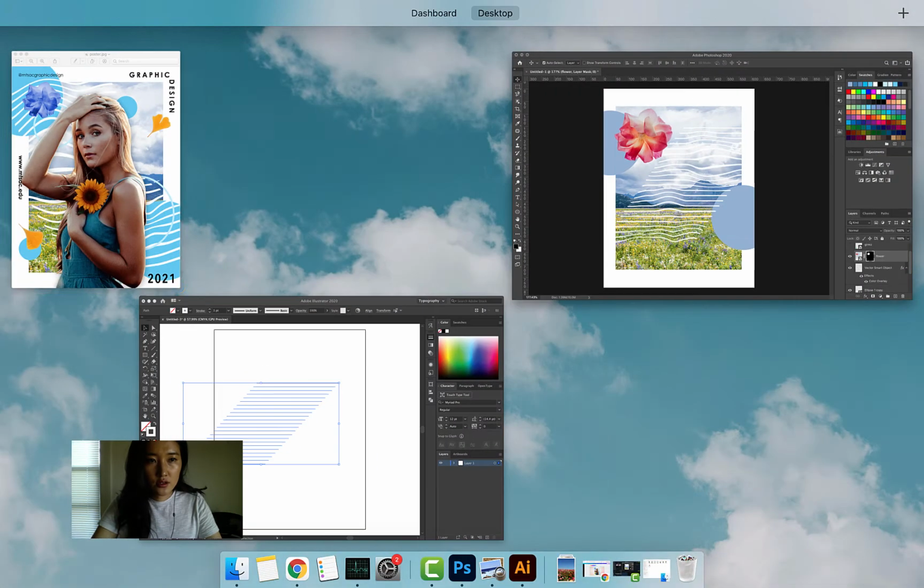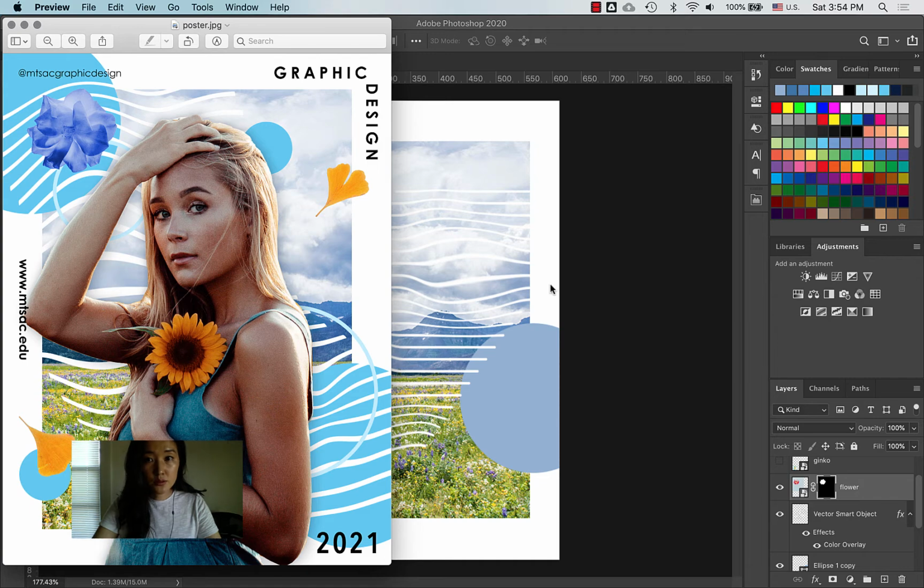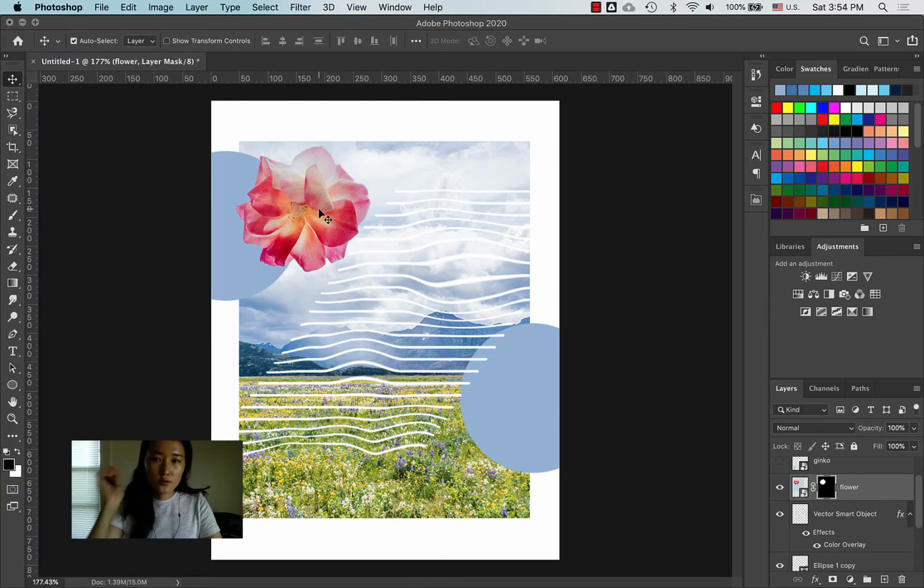If you look at the original poster, my flower is actually blue, and this one is pink. So what you can do to change the color is you use something called the adjustments panel, and this is going to be your best friend. There's a lot of different things you can do on here. You could do brightness, contrast, levels, curves, exposure, vibrance, hue and saturation, color balance. And there's all these other ones, which I don't use as much, but I definitely use the top ones and these ones a lot. And for this example, what we'll use is the hue and saturation one.